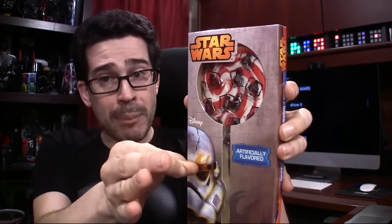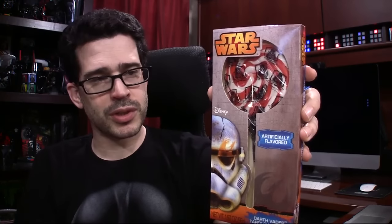Here's one for $1. Now, this would probably be something I'd pass up, personally, if I saw it on the store shelf. But as I've told you, we like going bargain hunting, and Diana found this the other day. This is a sucker, and I'm kind of a sucker for Star Wars and usually Darth Vader things. This is a Darth Vader Taffy Swirly Pop. You can see Darth Vader on the wrapper for the lollipop. Not on the actual lollipop itself, but just so you know, this is artificially flavored. It tastes like sugar, I'm sure. But I would have passed it up, but Diana got it for $1. I'm like, all right. So this is actually a gift from Diana.